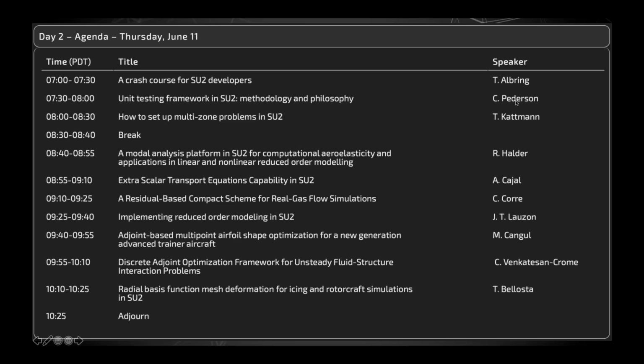Another question is, are these tests enabled by default, or are they disabled by default to improve efficiency? So these tests are run separately as part of a test driver. At this point, there's no change on the SU2 side of things: the SU2 CFD, the SU2 Pi, the SU2 Geo, all these different executables.